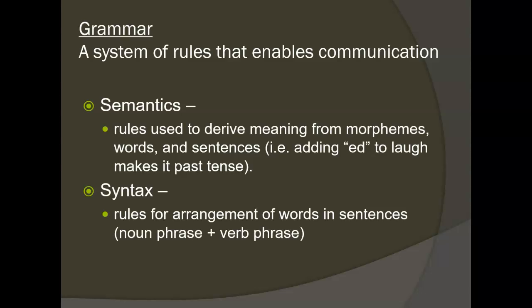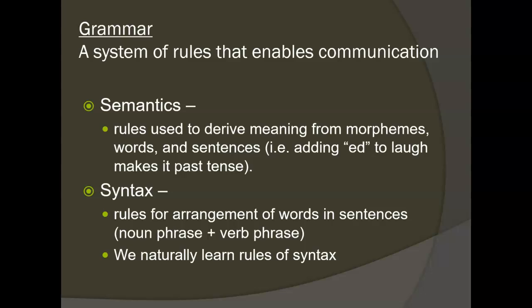Now, syntax are the rules for the arrangement of words in sentences, the noun phrase and the verb phrase, and the rules of syntax that we learn naturally as we learn a language growing up. When we learn a language later, the rules of syntax can be more difficult to learn. In fact, that is often one of the hardest things to master in a language learned after our initial language: the rules of syntax for the new language.